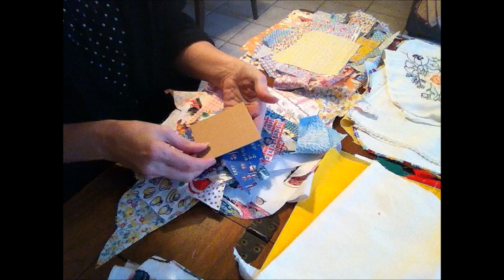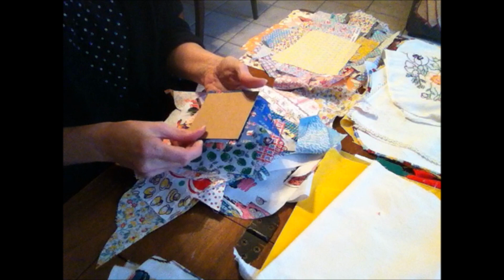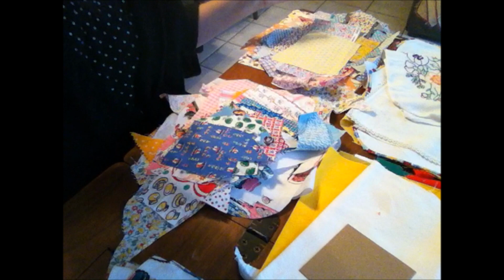So you'll need 43 of those, and two of those will be two pockets. So those are included in your count. Then you're going to need a 56 by 2 inch long strip to use as the ties and the waistband.